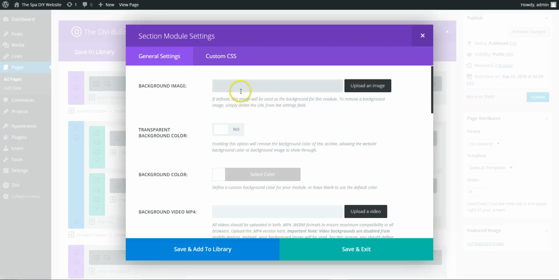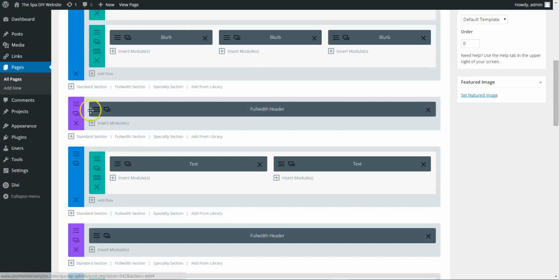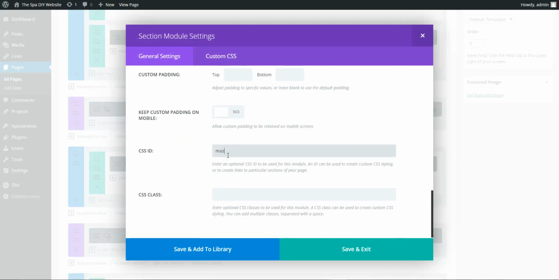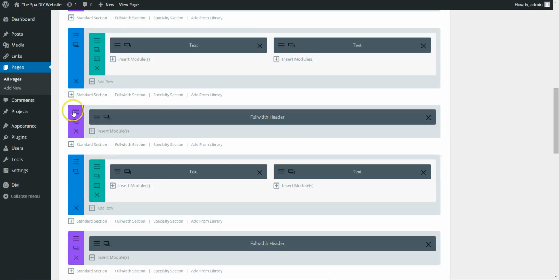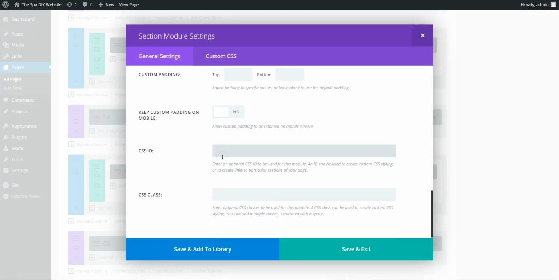This section is about. This section is massage. This section is facial.